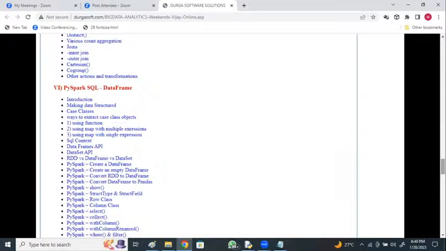Sir, how to pay the fees? Tomorrow, during the session, you will be getting a mail to whatever mail ID you have joined with. They will give the entire payment process and procedure. Also tomorrow during the class, they will be posting the payment options and everything in the chat panel.